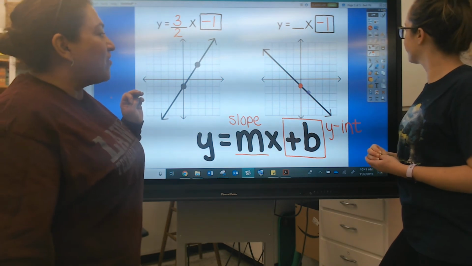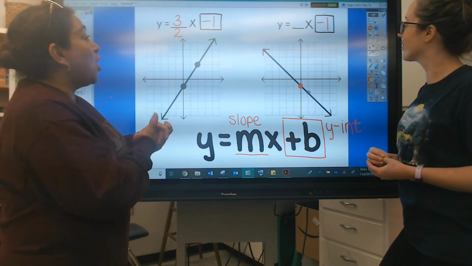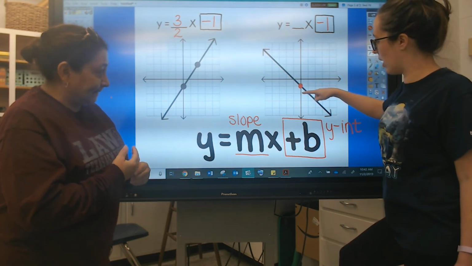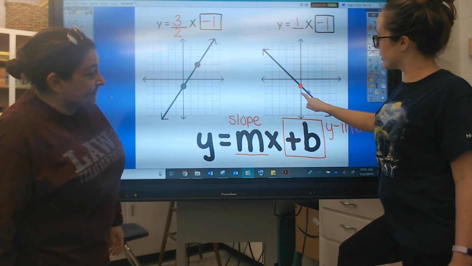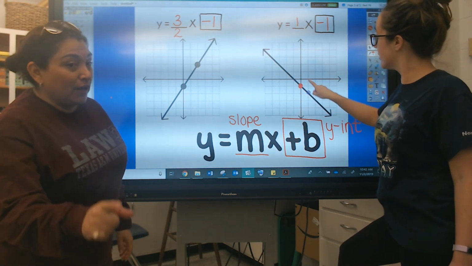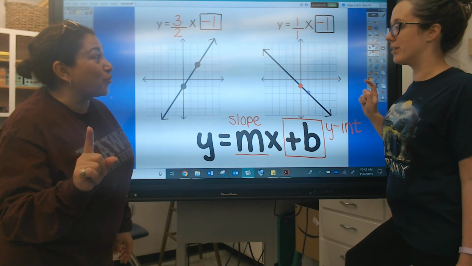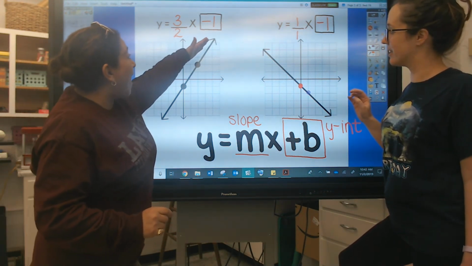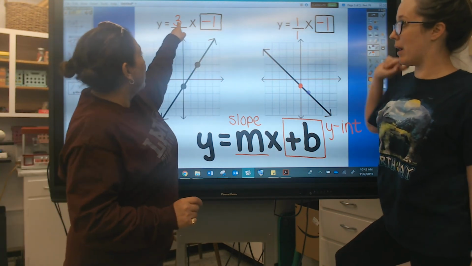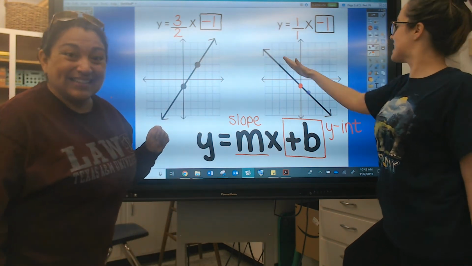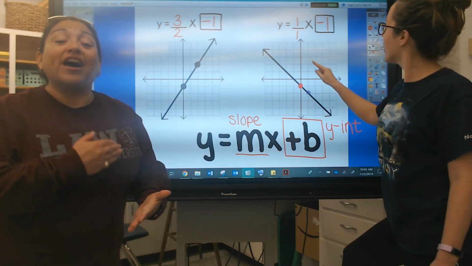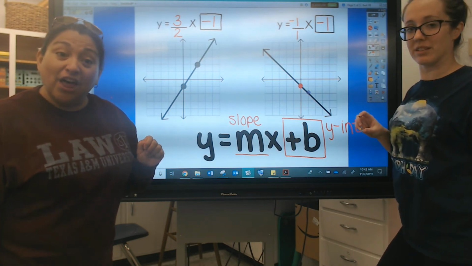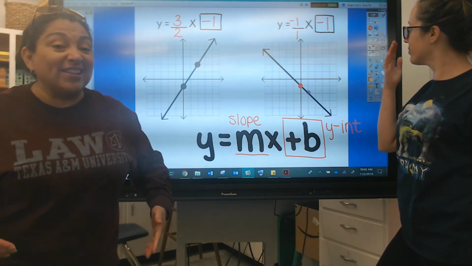So now we've got that, so we're going to count that slope. Are you ready, Miss Benson? Go ahead. Okay, I'm going to count down 1, and then I'm going to count over 1. But, Miss Benson, you're not through, are you? I am not through. Because there's something very important. This was a downward slope, so my slope is what kind of slope? This is a negative. So you've got to remember to put your negative right in front of that slope, okay? Because otherwise it's not going to be correct.